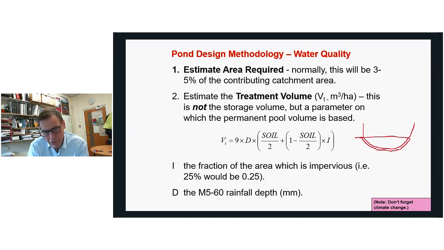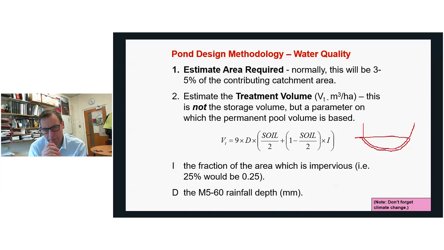Now what's interesting about this equation is it's not really interesting. This equation was there when SUDS were first promoted in Scotland. There was a site in Scotland called DEX, which is Dunfermline Eastern Expansion, and as part of that, they had to think about how they were going about designing these things. So they thought, well, we need to design our pond so that it can accommodate most rainfall events we'd expect in a year without passing anything forward. They had a look at research to see what was good treatment, what was poorer treatment, and almost magically the person that was doing this came up with this equation.